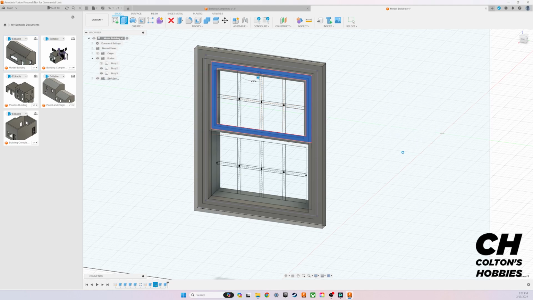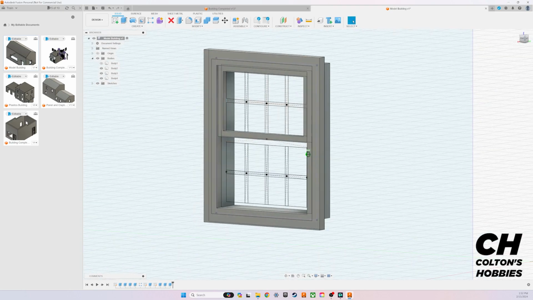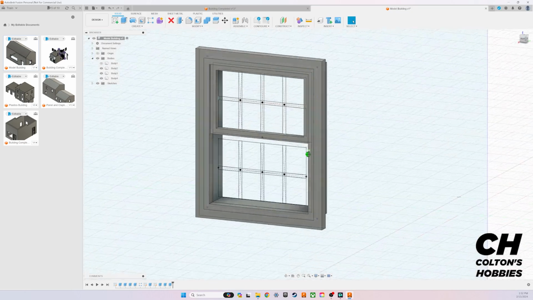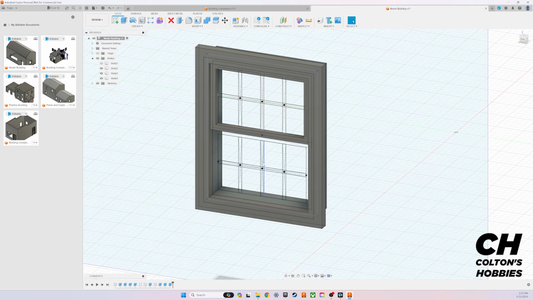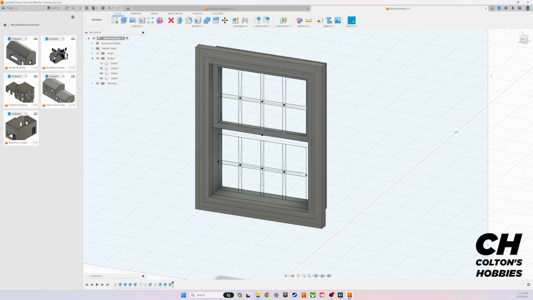So currently, if I do new body and I do 0.5, this is what it looks like. So it's not bad. It has some depth to it, but not a lot. We're talking about 0.25 millimeter depth. So maybe I'm splitting hairs here with a very small case. But I'm going to go back since it is parametric. We're going to actually do an offset plane. And I want it to be offset by negative 0.5. So it's going to actually sit into the window a bit more.